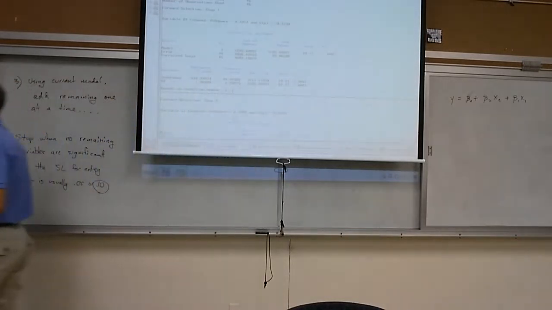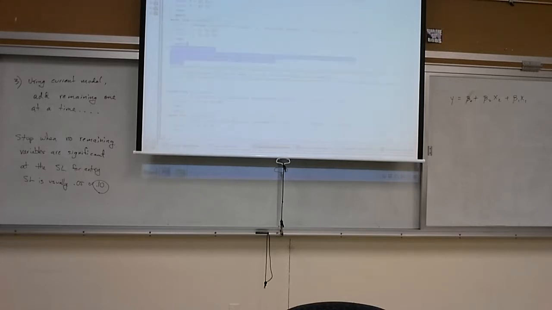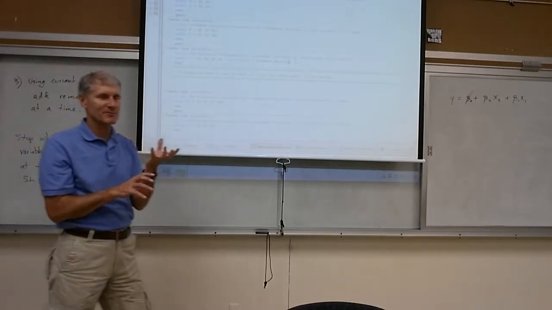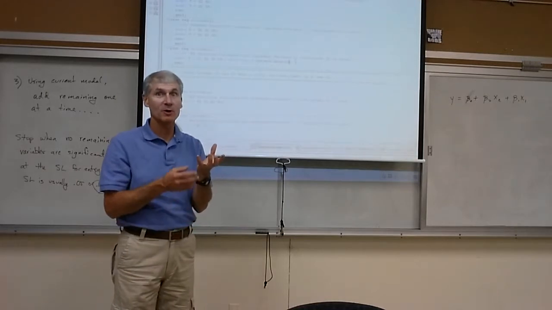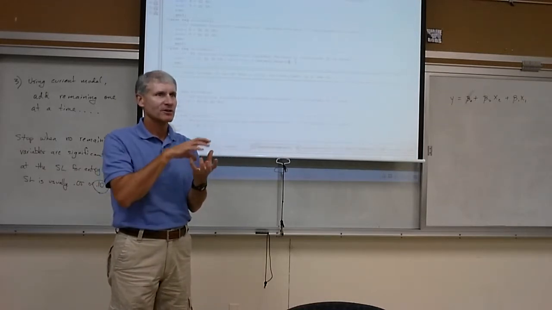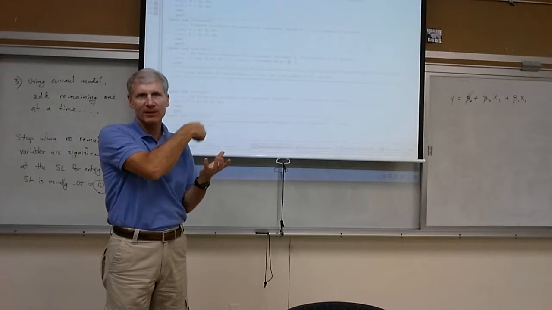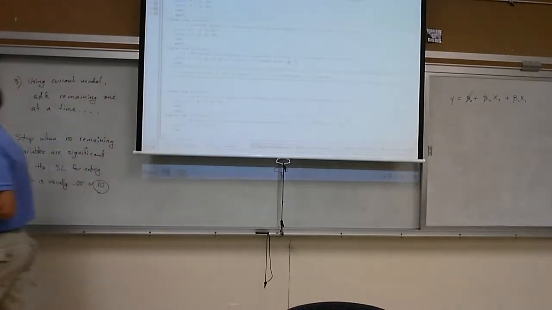And I forgot, I'm going to delete this output and rerun it because I like to add another option here, details. Because I want to see the details of each of those steps. I want to know why did it put x2 in there, or how close were the others to x2. So it'll show me those p-values that we were looking at a minute ago. So I'm going to rerun it.